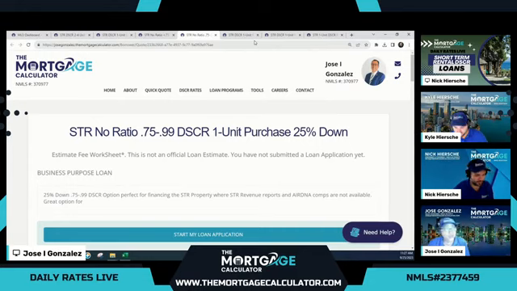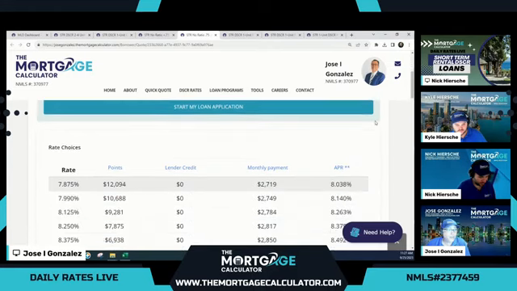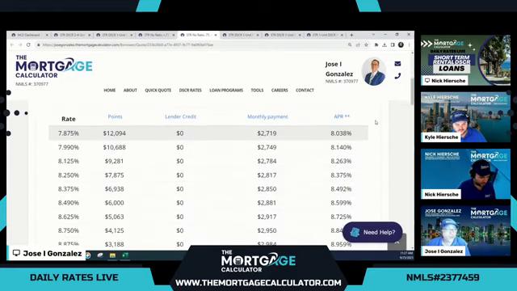This is the loan where the property does not even have to cash flow at a 1.0. In this scenario here, we're talking about 0.75 to 0.99 DSCR with 25% down payment. You could reach that same goal as if you were using the AirDNA properties and going through all of that.